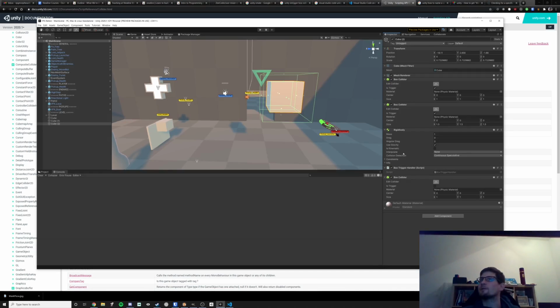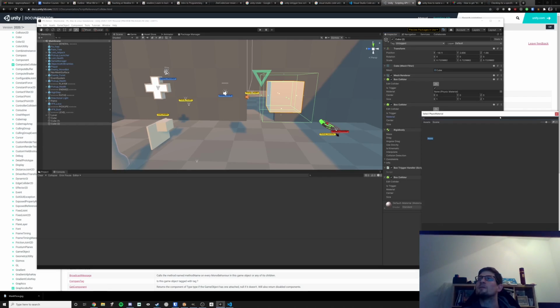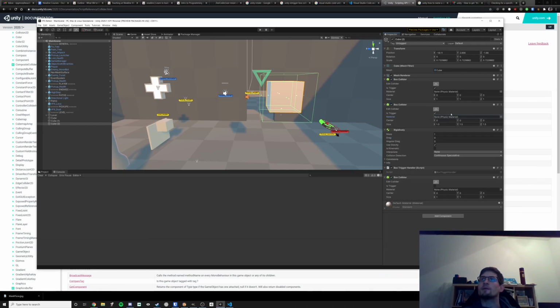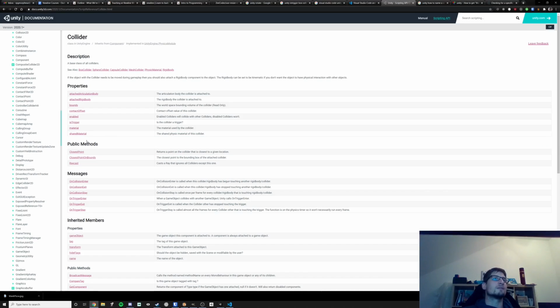I'm pretty sure you can apply just a transparent material. I don't have any materials here, assuming that's how materials work. If you can apply a transparent material, then you can just apply material 1, material 2 here, and then in your script you check which material is added to the collider. It's kind of hacking it.